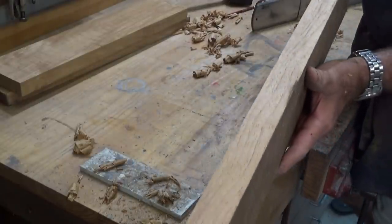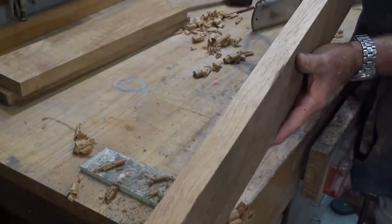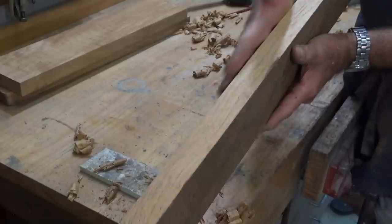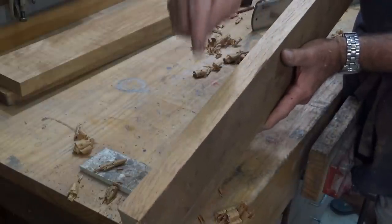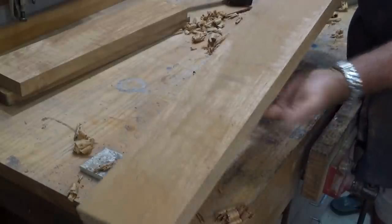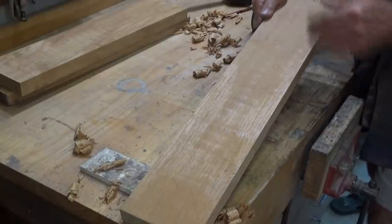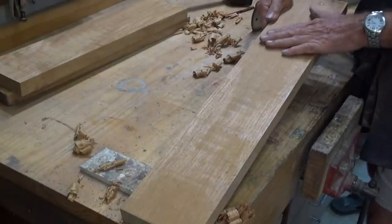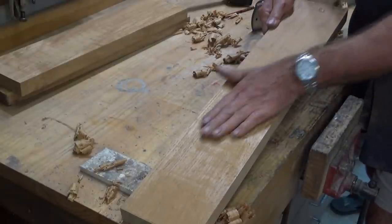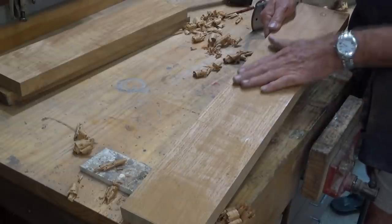One of the big problems with this wood is the grain is often very wavy and interlocked, and it doesn't matter which way you plane it, you're always going to be planing against the grain in one place or another. So I'm not going to go too overboard with trying to prepare this with the hand plane. That was just to get rid of the worst of the waviness in it. And ideally you'd run this through a jointer first before we go into the thicknesser, but like I said, I don't have one.